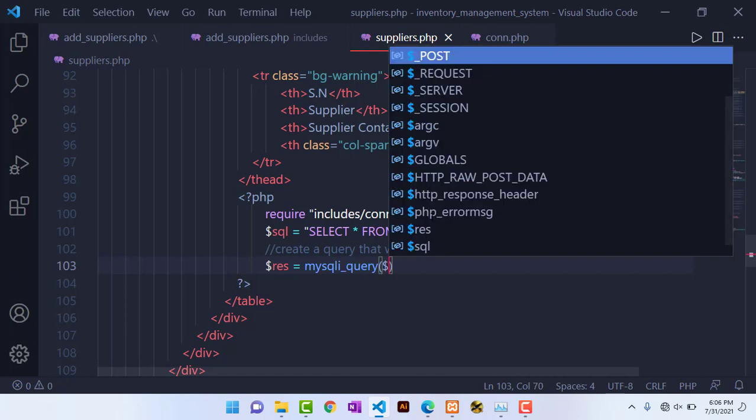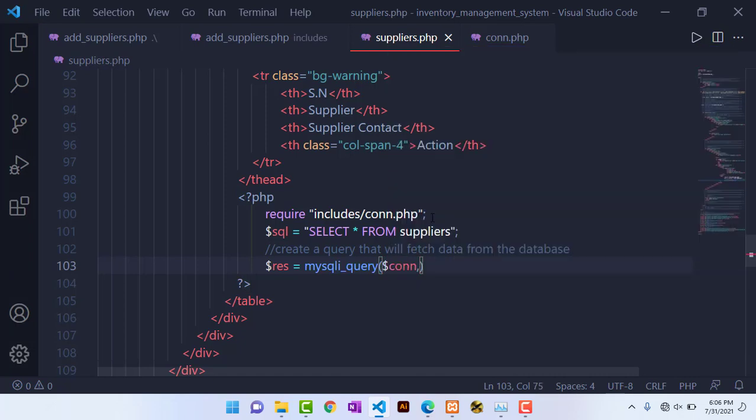And here we want to see if the connection was successful, and also if the SQL to fetch data from the database was successful. And now if that was successful, we want to check if there are any records on that table, so records in the database.